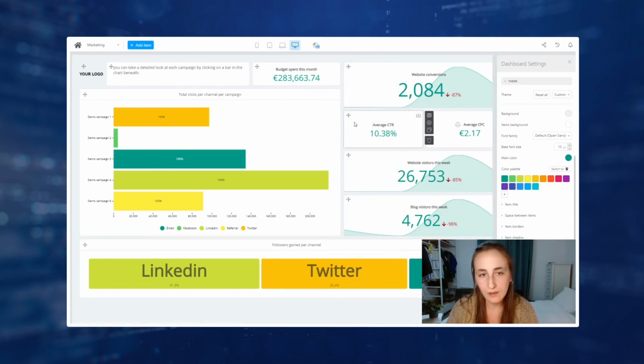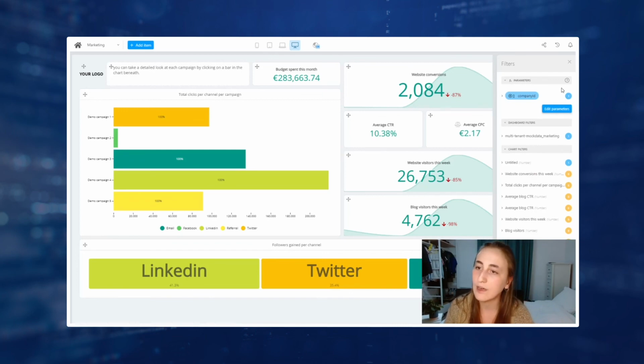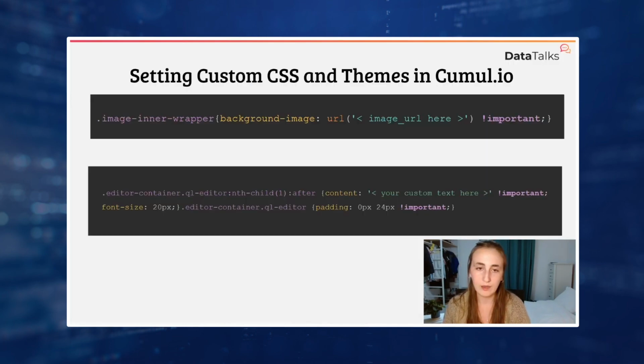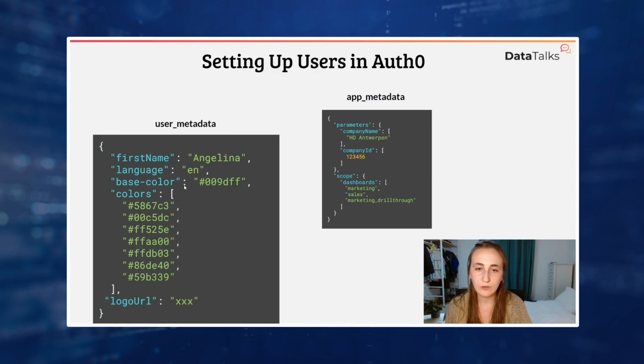The other thing we did was to set the filters, and the most important thing we did here was to create our company ID parameter. And the way this parameter is filled, again, is when we create the authorization token. We fill in the metadata in our options that we create the authorization token with. And that metadata includes the key and value that we actually got from Auth0. So if we were to go back here, those keys and values are actually filled with the company name and company ID keys and values.